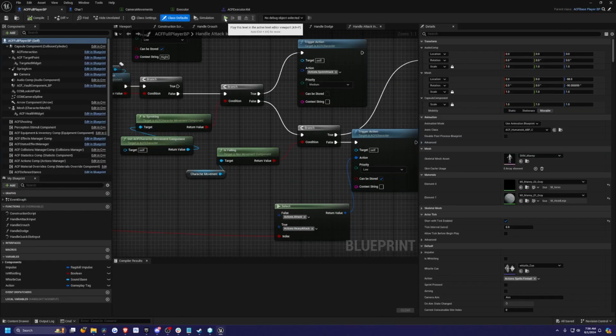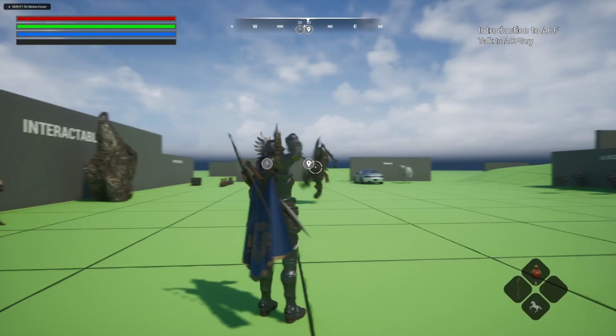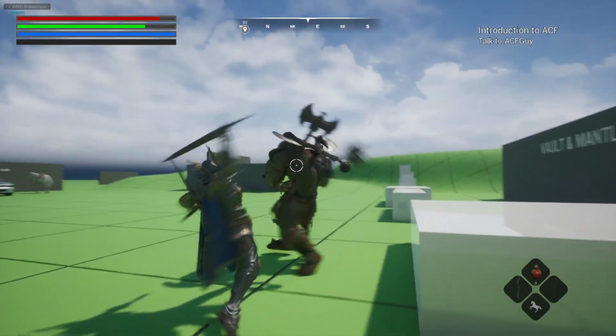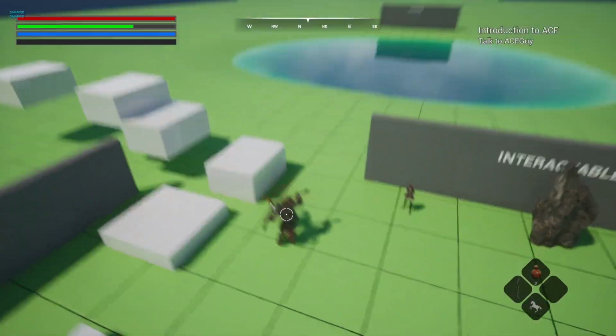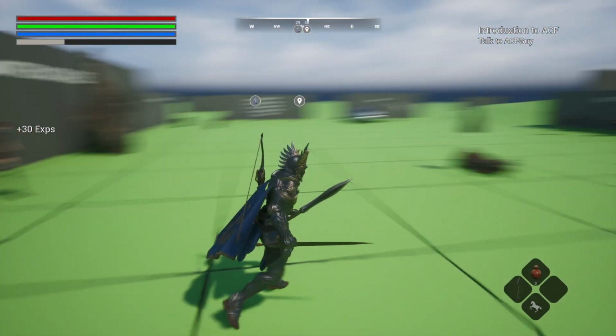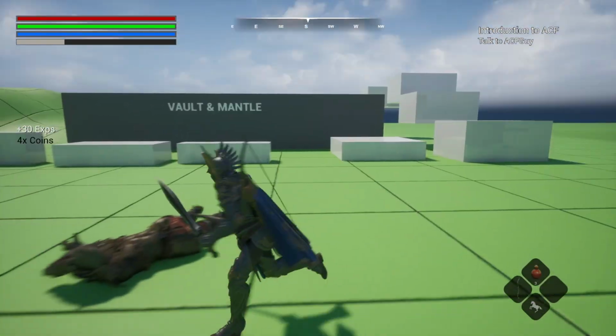Now when I hit play and try to use my execution animation, you can really add whatever notifies you want. This includes sounds, effects, whatever will really just make your game come to life. So it's still doing that weird roller coaster animation, and I can see the blood effects coming from while I was up there.